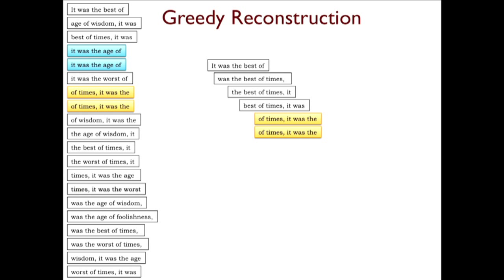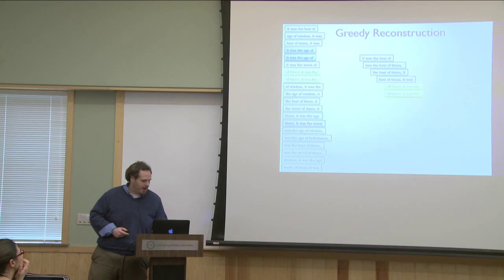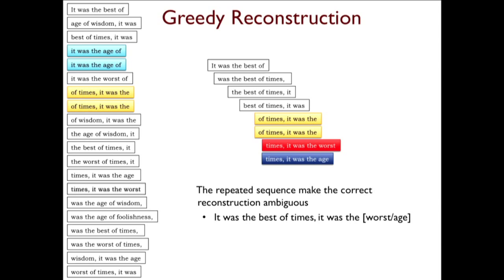So on the next set of fragments, notice there are 2 fragments that overlap equally well. They both overlap by 4 words. They have the same words on them, so that's not a problem in itself. But on the very next fragment, something really interesting happens, which is that there's going to be 2 fragments that overlap equally well, both have 4 words exactly the same, but those 5th words start to conflict with each other. Right? So what happened is, if you remember, I'd highlighted in yellow fragments that were identical. These are the repeats in the original book.